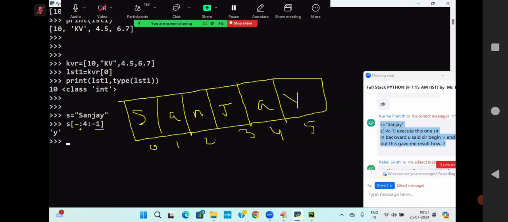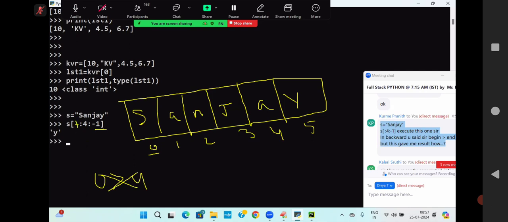No begin is there. No begin means what? First of all, actually you are supposed to take what? 0. What is this actually? 0 greater than 4 is called what? False. That means it is not going to be covered. What is the meaning of that? Reverse direction means from where are you starting? Begin to end plus 1.